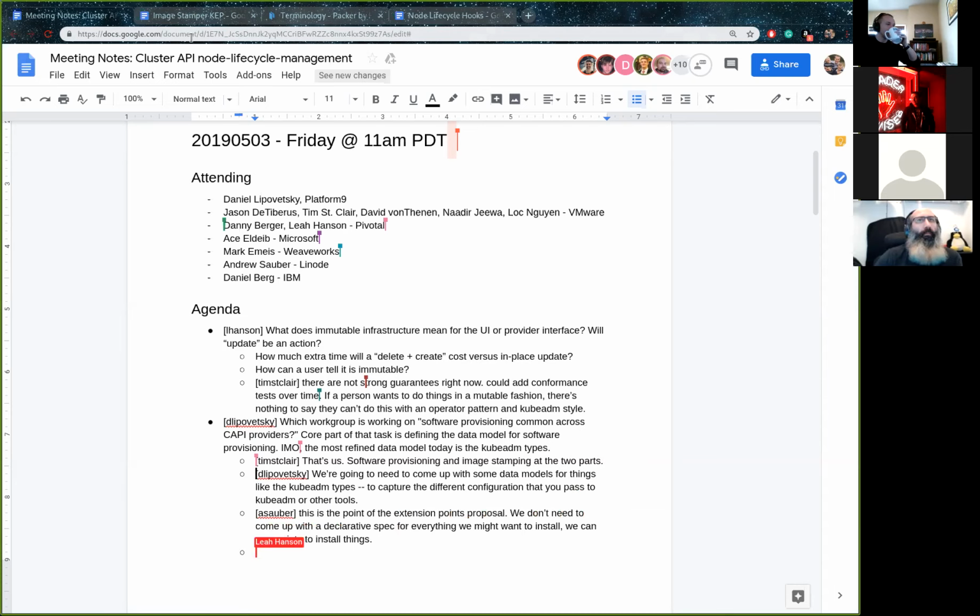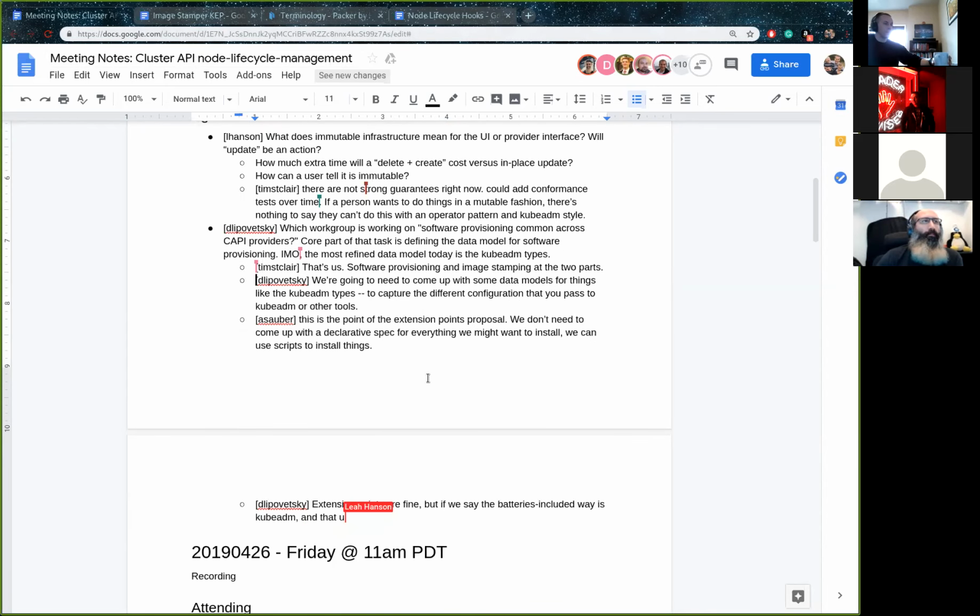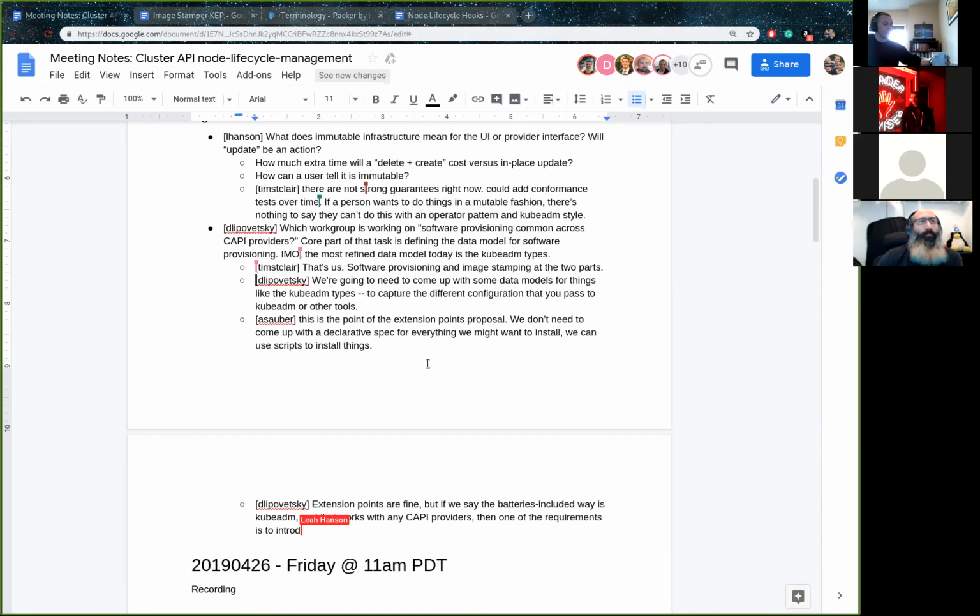If our goal is to have a common way of, for argument's sake, saying the batteries-included way of deploying will be to use kubeadm, and you'll be able to use that with any CAPI provider, then I think one of the requirements there is to introduce some data model that is common to all providers to pass in the configuration.